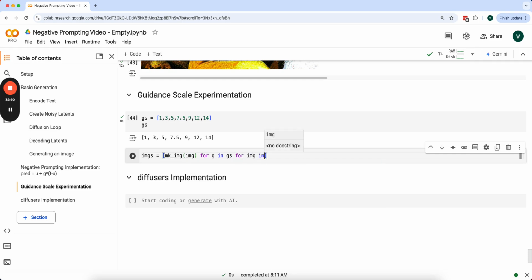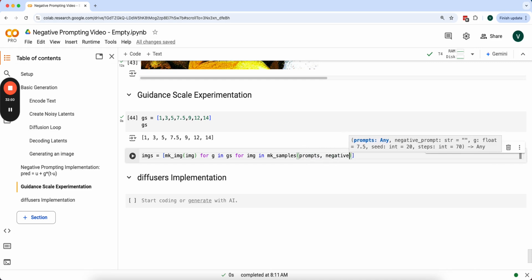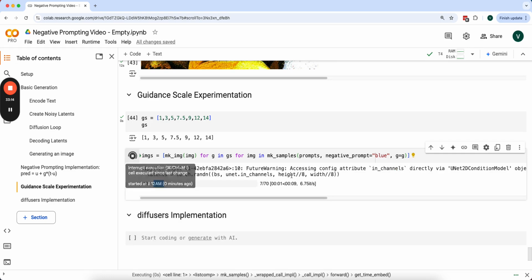Even though I have a batch size of 1, I still have to iterate through my make samples output. I'm going to put a negative prompt of blue, and guidance scale is going to be G, and my seed is already 20, so I don't need to do that. This should take maybe a minute, and it should run through 1, 2, 3, 4, 5, 6, 7 different images. So I should get 7 different images.